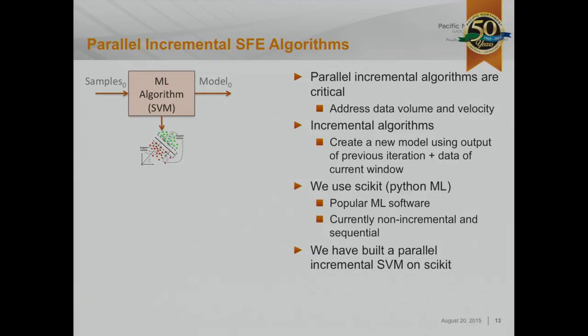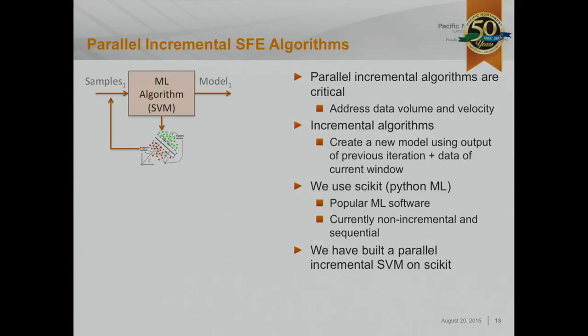Now, our model can be used for testing as well. We essentially save these support vectors, and then combine them with the samples in the next window or the existing support vectors and learn the models. So over a period of time, we are able to converge on a very accurate model in comparison to sequential algorithms. Obviously, sequential algorithms do not tie to time velocity, so they can only do that much.